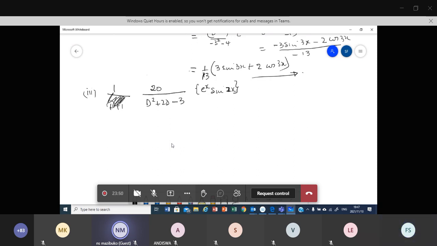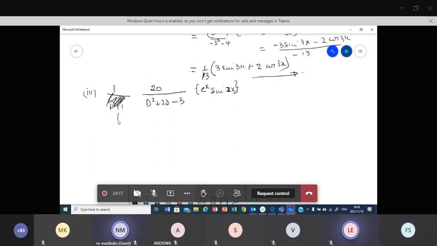Which theorem am I going to use here? Theorem 3. One second. Theorem 2. Theorem 2 is the exponential one, exponential times some functions, x times sine square. Theorem 2, is it? Yes. Let's use Theorem 2.